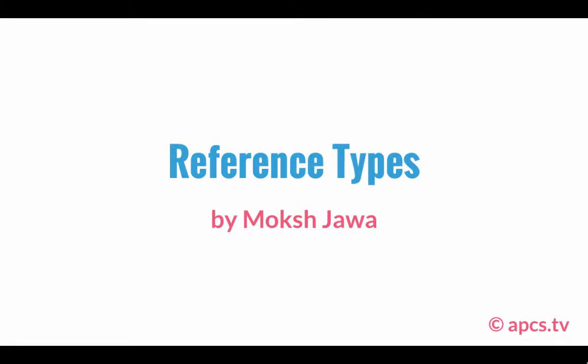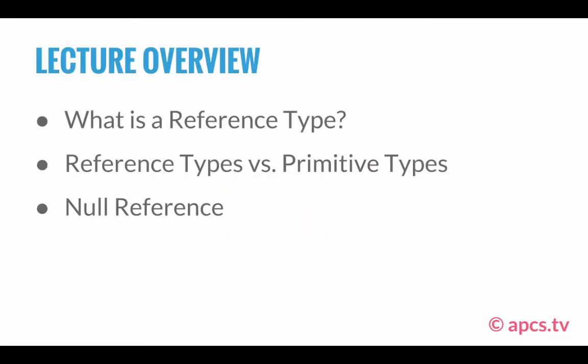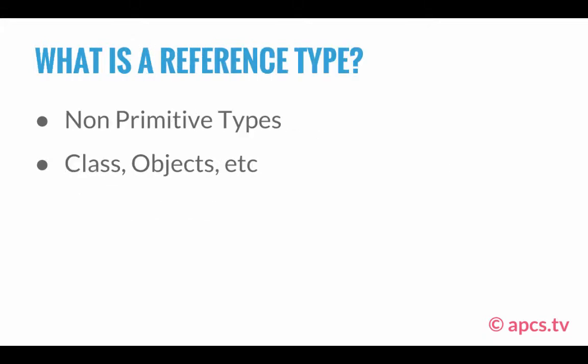Welcome to reference types. In this lecture, we'll be understanding what a reference type is, and then we'll be comparing reference types and primitive types, and then the last thing that we'll be taking a look at is the null reference. So let's start off by understanding what a reference type is.